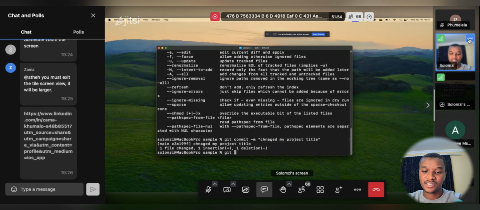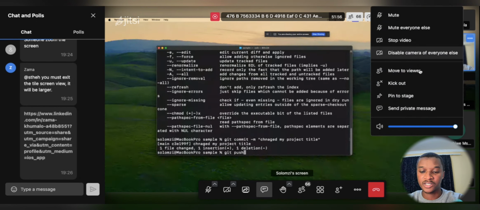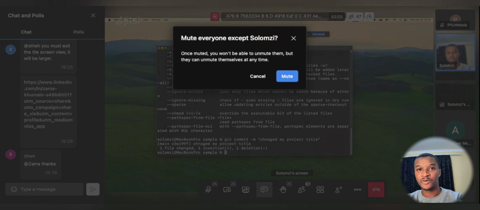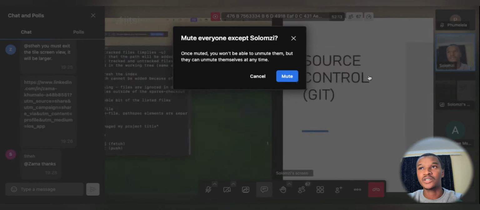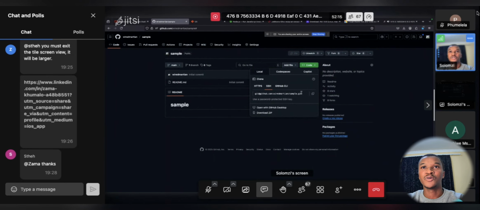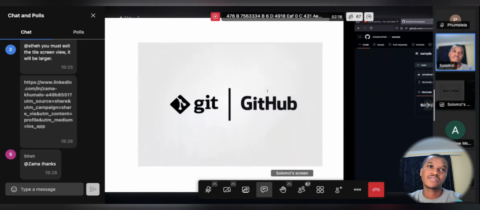Okay, so now that's committed, and then I can do git push -u origin. Origin is the source of where my repository is. For an example, if I did git remote -v, it will tell you where your repository is. And if you go here as well, you'll see. So that's my origin.